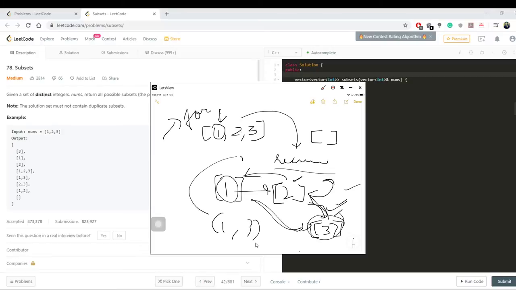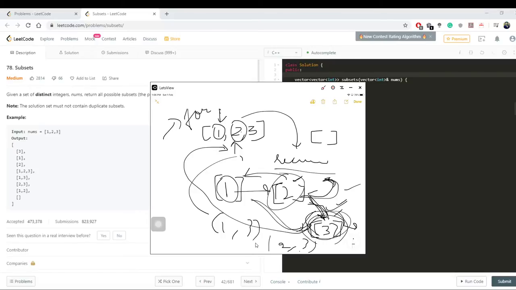So then this iteration is over, so we go out to our last iteration, which is the first iteration. We start with 2. Similarly, for 2, we add 2, and then for 2, we have 3 as an iteration, so we add 2, 3. Then for 2, our iterations are over, then we add just 3, and for 3, there are no iterations.